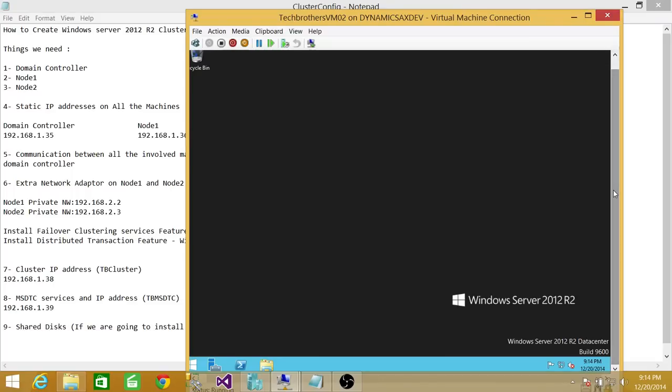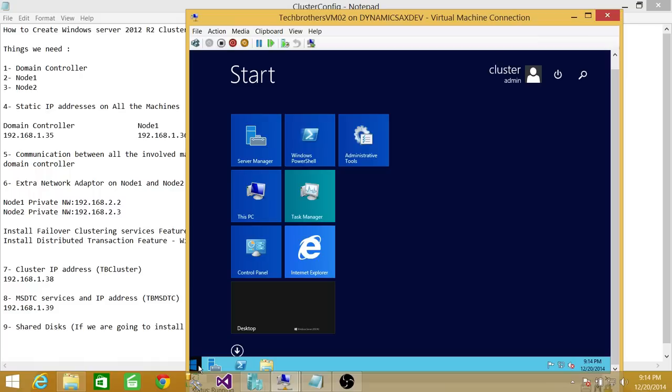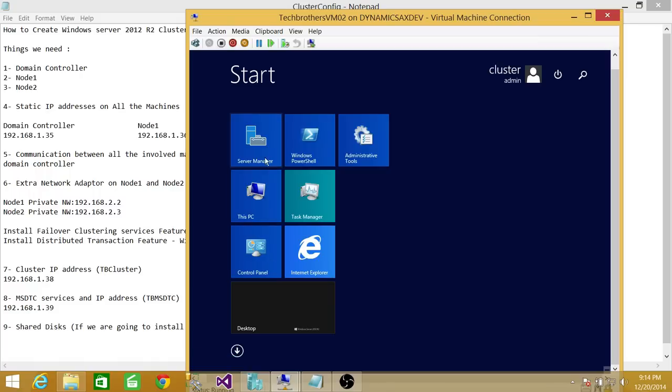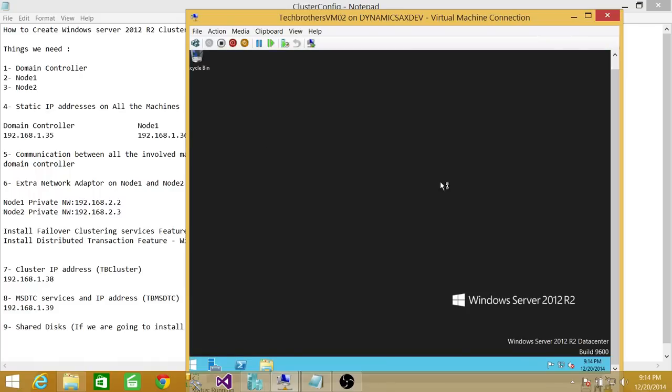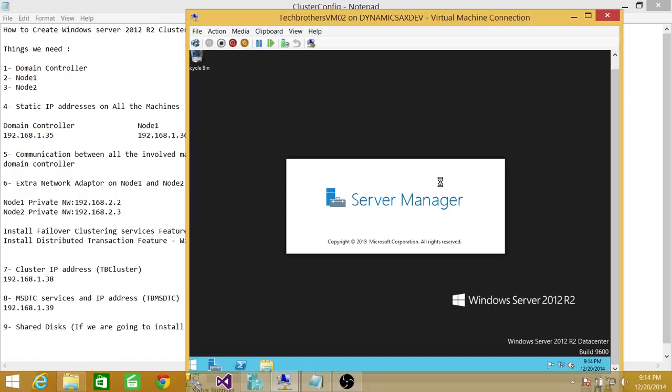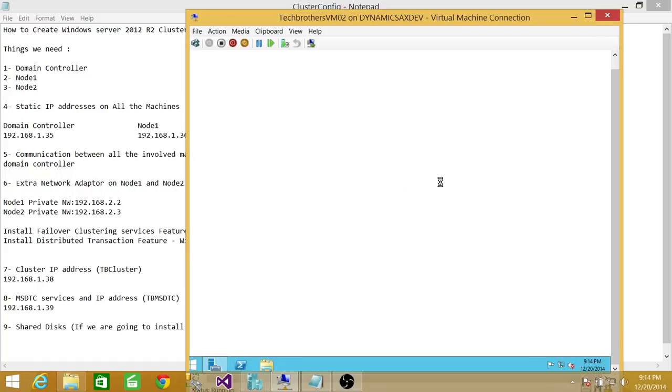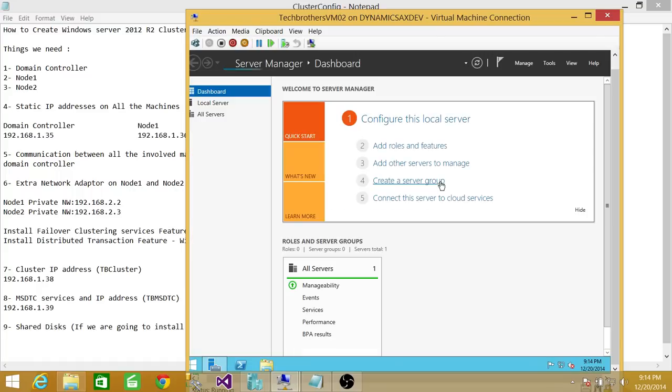Alright, let's do the same thing here. Add the roles and features. Go to Server Manager, click on Add Roles and Features.